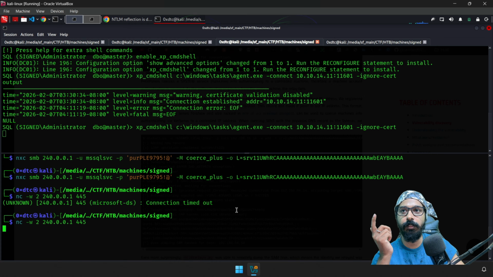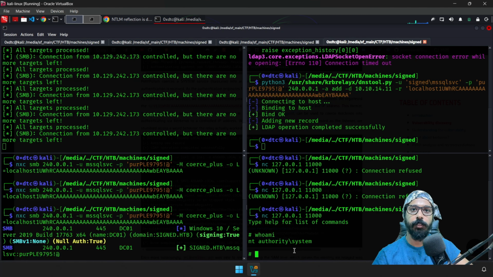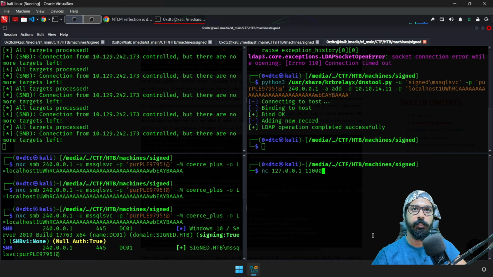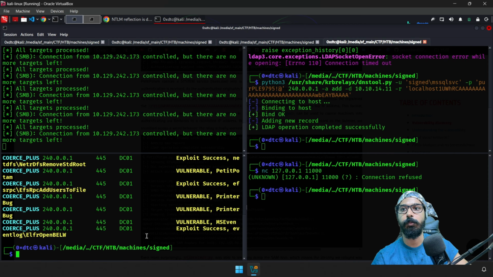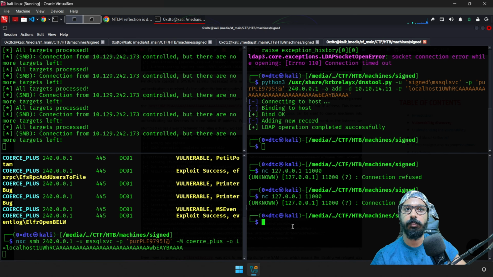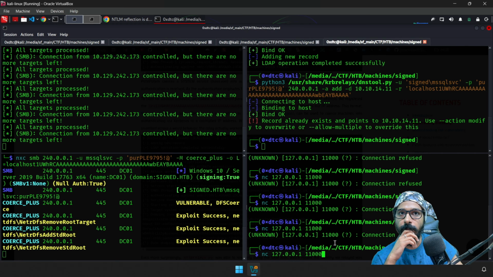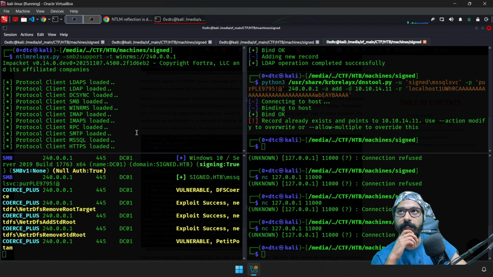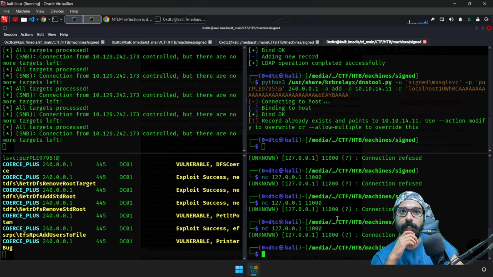Now if I do it again, you see, okay, I think we already have it, so that's why it got stuck. But we got this netcat listener session, and it doesn't matter how many times I do. Okay, it died because this completed, probably because of that. But if I do it again and try this, maybe I have to do this again too to set up a DNS. Record already exists. I see I cannot connect with it again because of this specific NTLM relay. We need to restart this relay again and get the connection back.